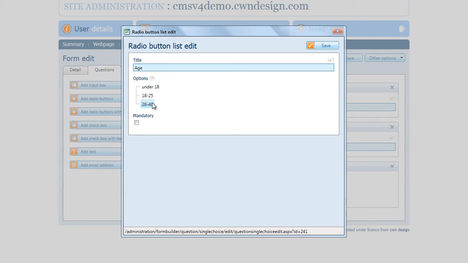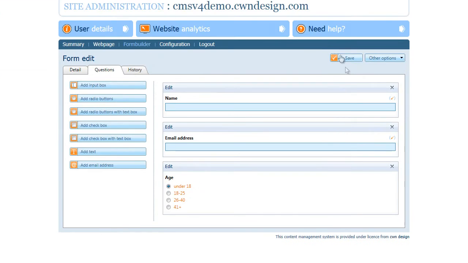So what I'm going to do is on the last one that I have, I'm going to right click, and you'll see that I have an insert or delete option. I don't want to delete it, I want to insert a new one, and it will add it at the end, and it will give it a default label, which I'm going to change, and this is going to be 41 plus. I'm not going to choose mandatory now, and choose save. You'll see it in action. If I just want to test it, I can specify it and see that that's working just fine.